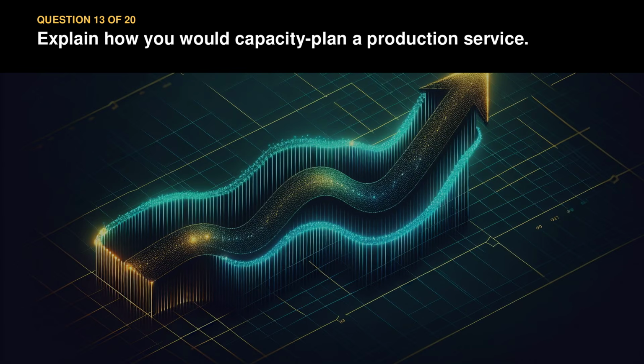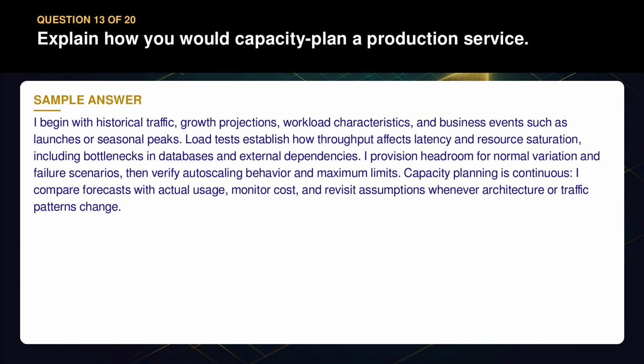Question 13. Explain how you would capacity plan a production service. I begin with historical traffic, growth projections, workload characteristics, and business events such as launches or seasonal peaks. Load tests establish how throughput affects latency and resource saturation, including bottlenecks in databases and external dependencies. I provision headroom for normal variation and failure scenarios, then verify autoscaling behavior and maximum limits.